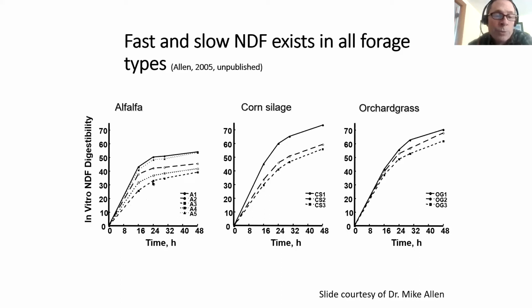And we have a relatively poor alfalfa where at 24 hours, just over 35% of the alfalfa is digested. Similar statements for the corn. At 24 hours, we can range between 40% digested or up over 60% digested, as well as the grass. Orchard grass can be a nice feed, 24 hours, 50 to 60% digested. The other thing to know is the steepness, the slope of that first portion compared to the slope of the second portion.